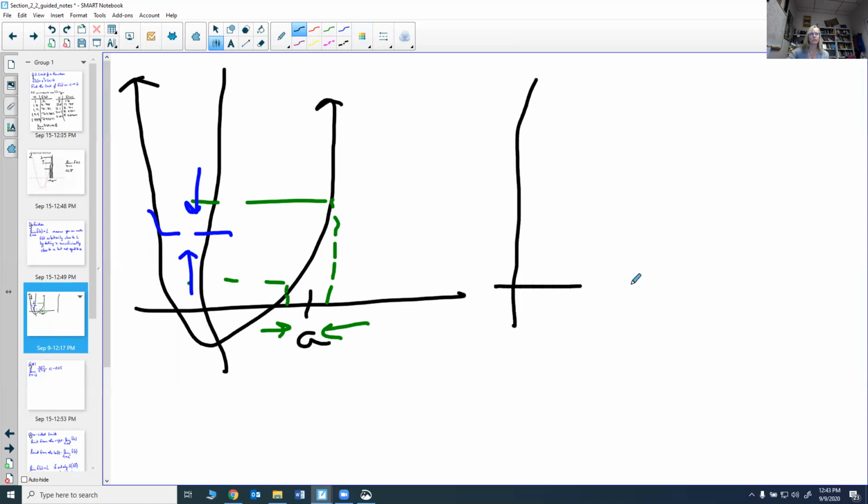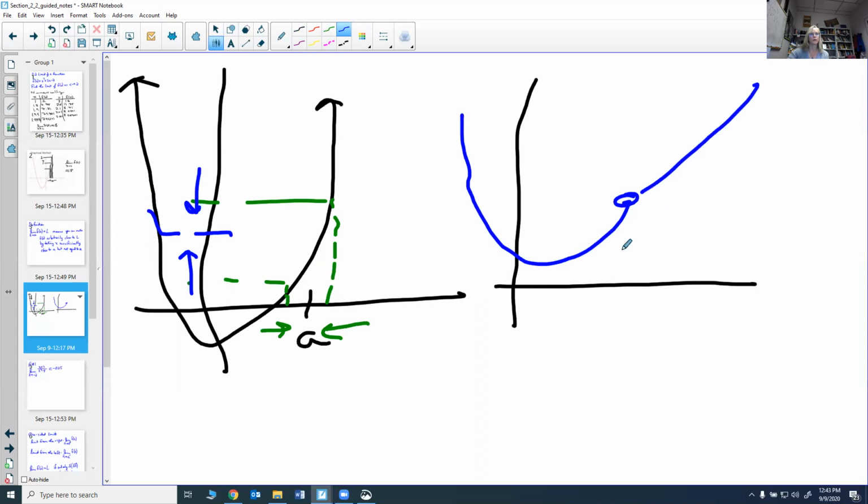So as another example, if I were to draw another graph, I could have a graph that does this, and then has a hole. So here's my A. So here I can come in towards A on both sides and head towards some value. And I'm heading towards that value L, even though the function doesn't exist at L. It has no function value there. I can still talk about it and what it's doing. So I can actually still have something going on, even if the function doesn't exist there. I can still work on getting closer and closer and closer in on that value.